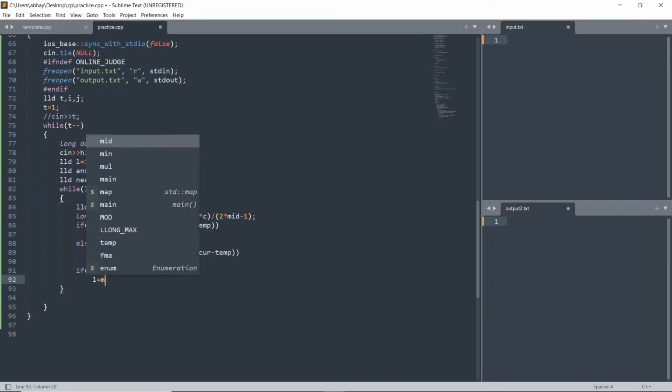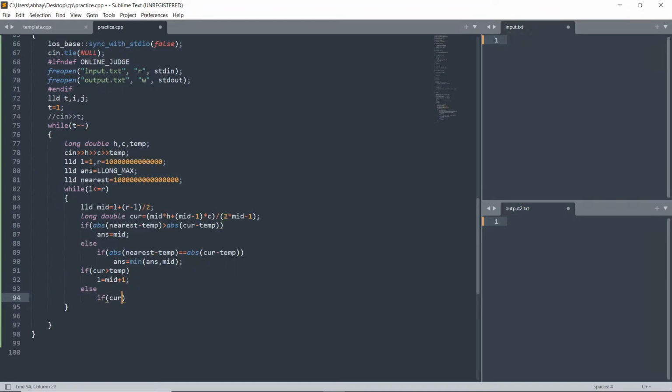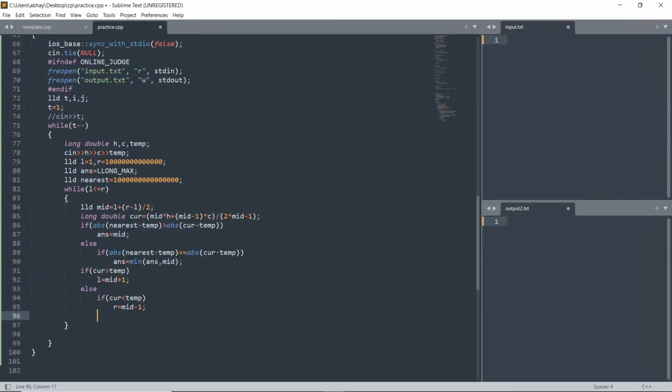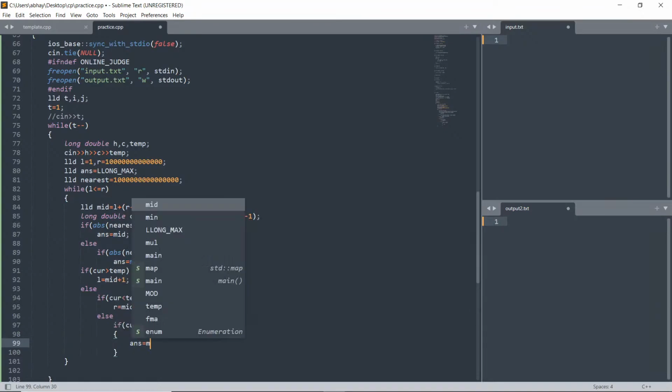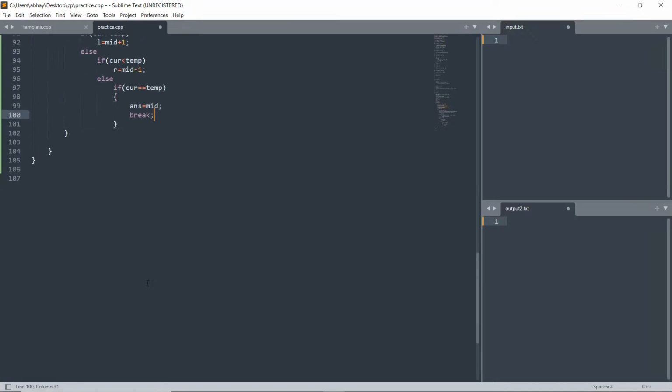So L will become mid plus 1. Else, if current is less than temp, then we'll have to decrease the number of terms. So R will become mid minus 1. Else, if current is exactly equal to temp, then we'll set the answer as mid and then we'll break out of the loop.